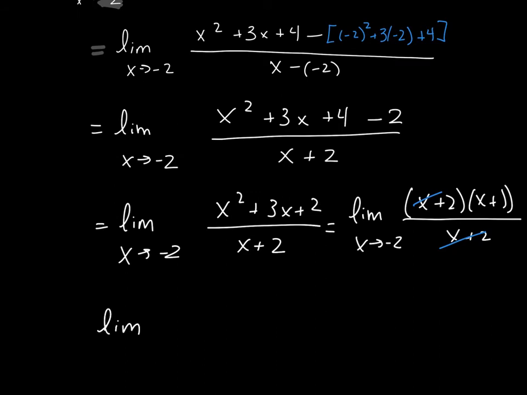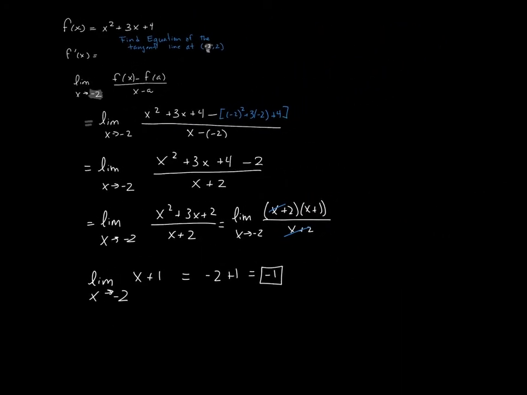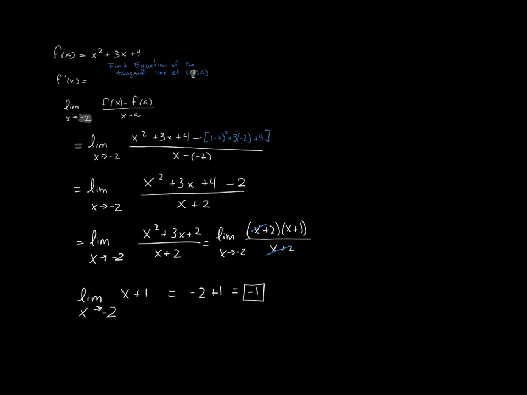and get the limit as x approaches -2 of x plus 1, and direct substitution gives me the fact that that is equal to -1. So what is all of this telling me? All of this is saying that at my graph, you don't have to graph this to answer the question, but it helps to visualize what's going on.